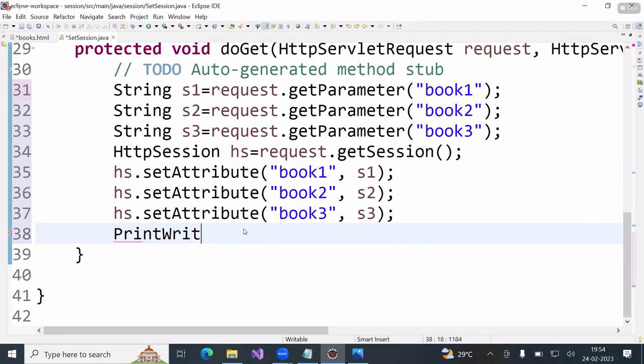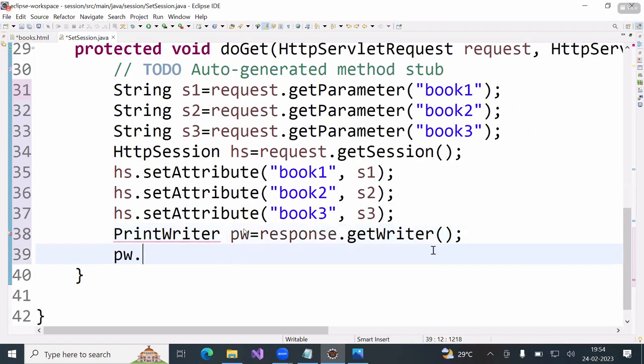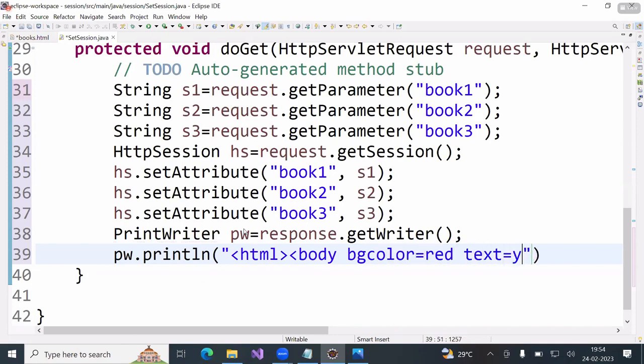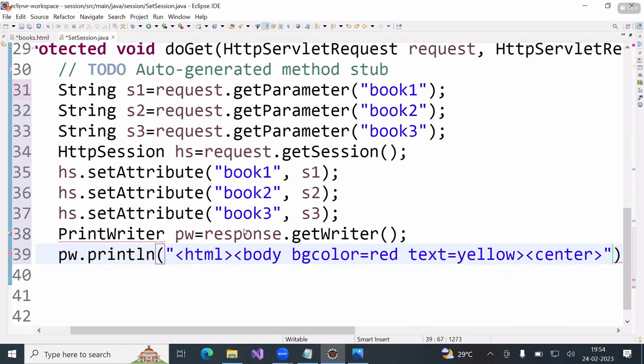PrintWriter pw = response.getWriter(). pw.println HTML, body bgcolor, center, whatever you want you can write.